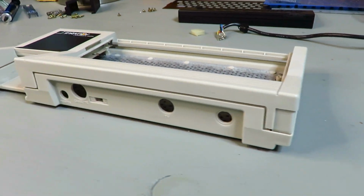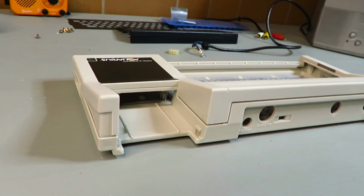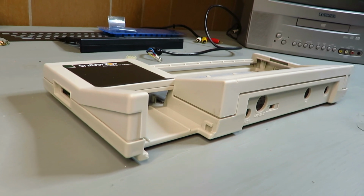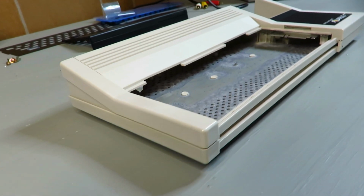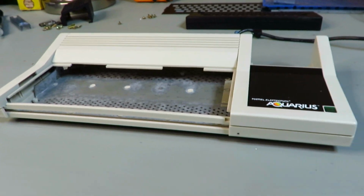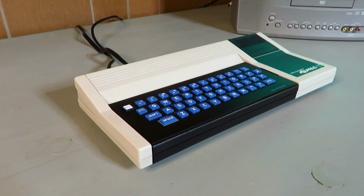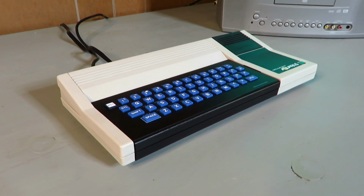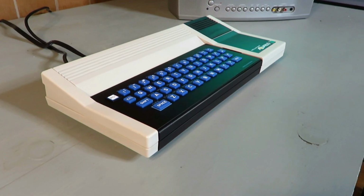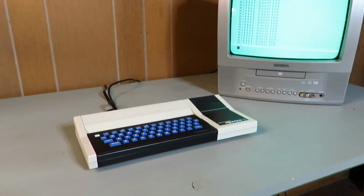The procedure with the hydrogen peroxide worked out very well. This case looks like it's almost brand new. Here's the reassembled Mattel Aquarius. It looks like it's new. We know it's not new, but it appears to be new, and it works like it did when it was new.